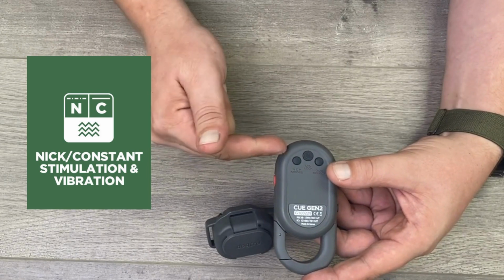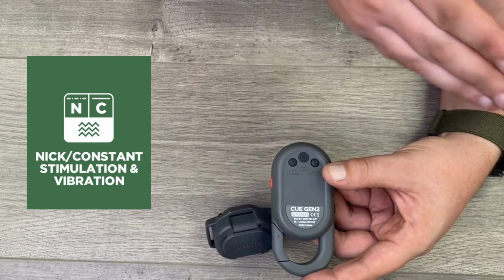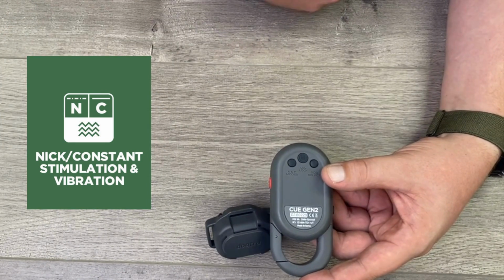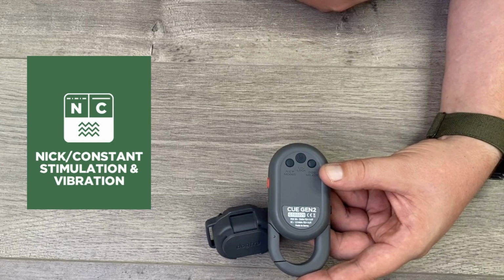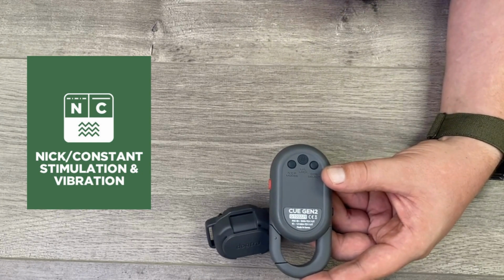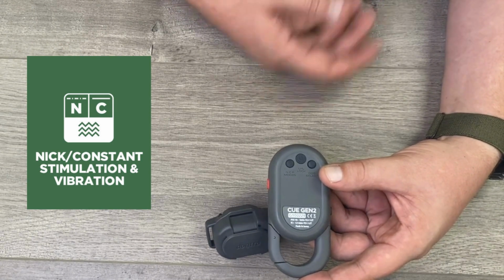So again, guys, this is the NCP mode switch button. This allows us to switch between N, C, and P. N stands for NIC, which is 1/20th of a second of correction. C stands for continuous, which can be held up to 12 seconds of correction. And the pager vibration as well can be held up to 12 seconds.